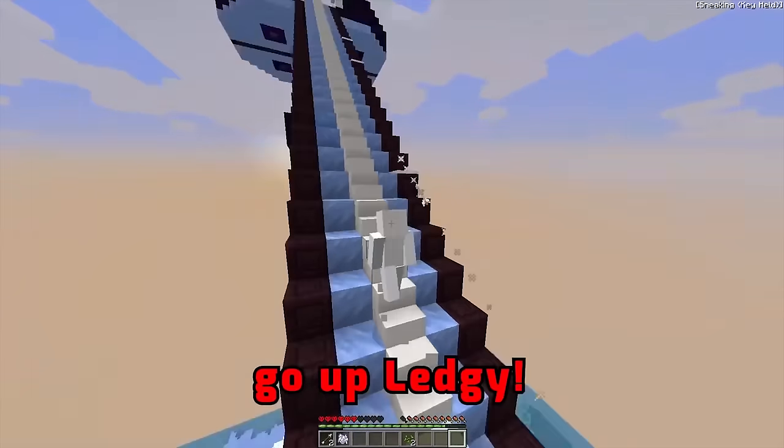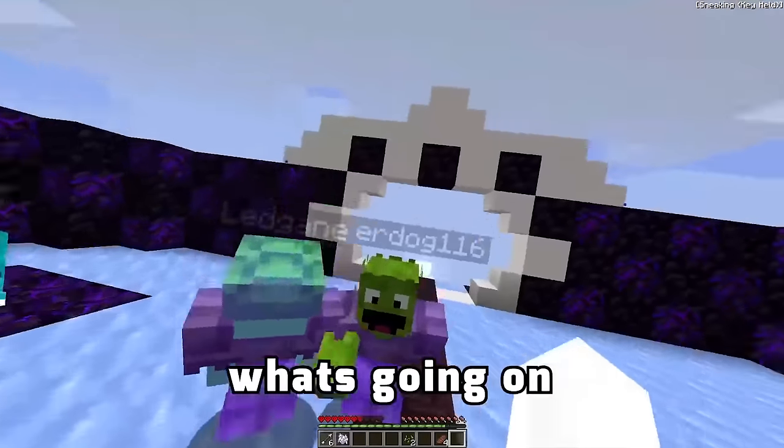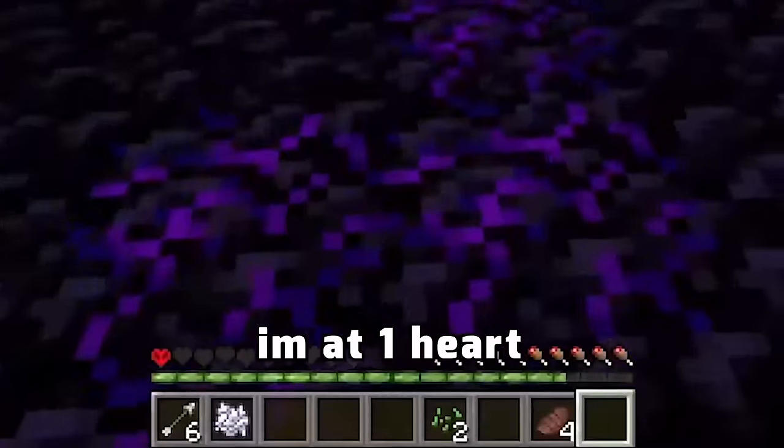What's going on, man? Go up, Ledgy. Whoa, bro, you almost punched me off. Please don't do that. Okay, I'm up here. What now? Wait, what is this, bro? What's going on? Oh my god, no, don't punch me. I'm at one heart, bro.